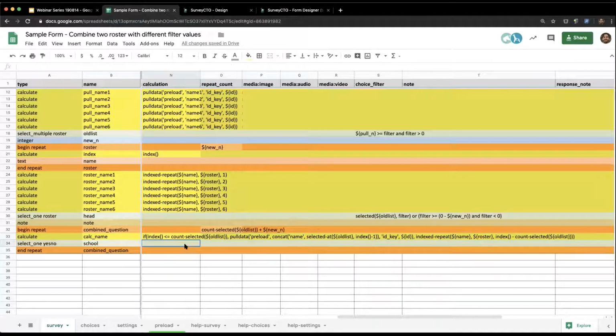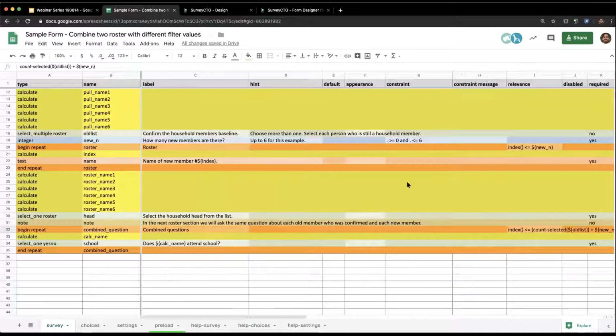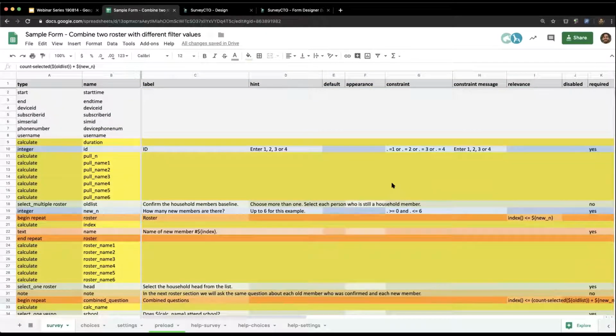We will break this down. The combined question repeat group repeats as many times as there are confirmed old list members and new members. So that's our very quick overview of the form design. If that was a little too quick for you, again, don't worry. We will return to it.